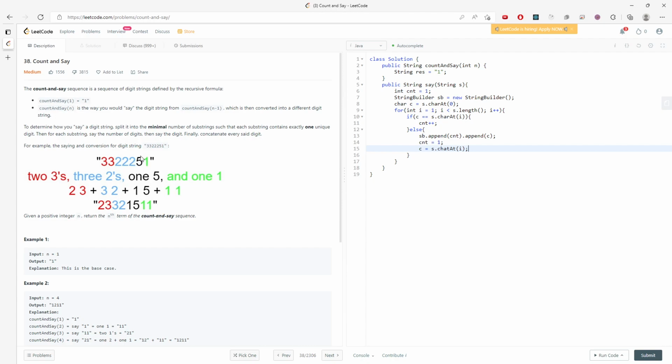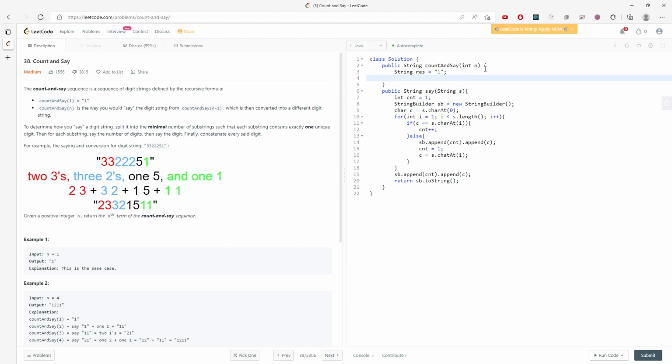At a different value, I have to append the previous count and c to the StringBuilder. When you break out of the loop, you still have one number you need to append, so you are still going to use sb.append c, and then you will return sb.toString. This is pretty much what the helper function does.